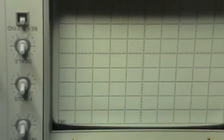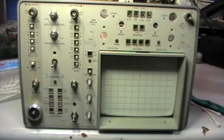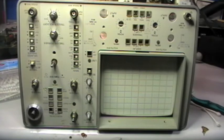So before going ahead to reassembly, I just want you to see how beautiful this HP logo is, printed on the scale of the CRT. It's fantastic. This is something that we will not see anymore. In that age they were producing, and they put attention on details like that. So time to start the assembly and put back all the knobs and see the result. I also have to clean the glass that stays in front of this CRT. So let's go ahead.